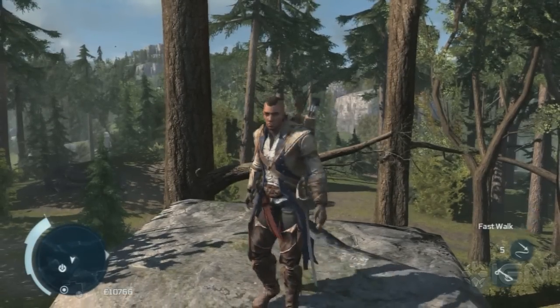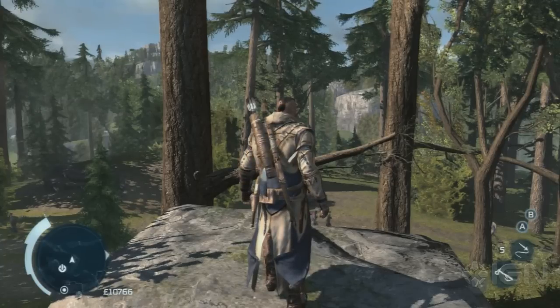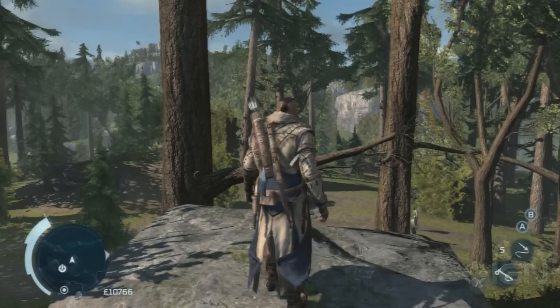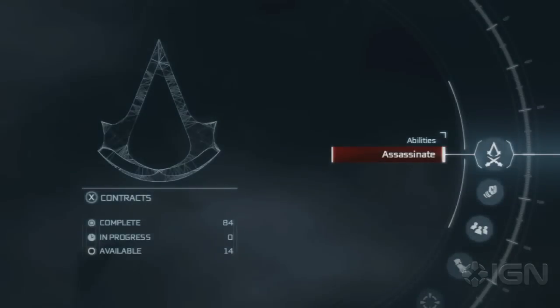So to do that, you can spend a little bit of money, get the map, or just when you find them, open them up. That's probably the easiest way, opening the chests that you encounter. The next easiest way is to complete assassination missions.